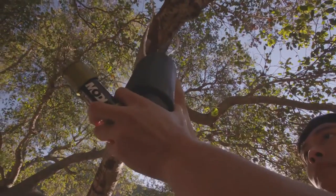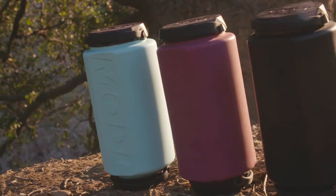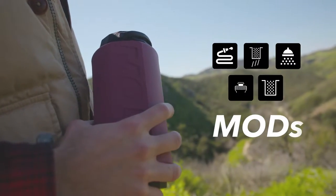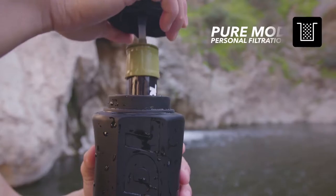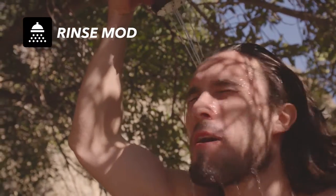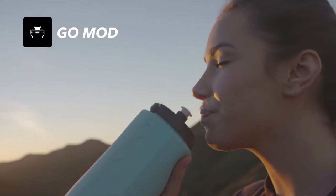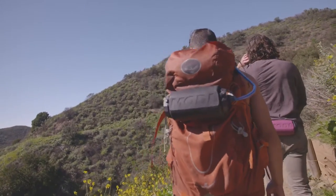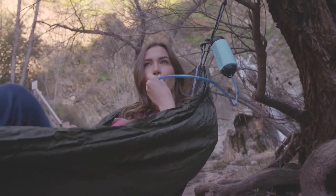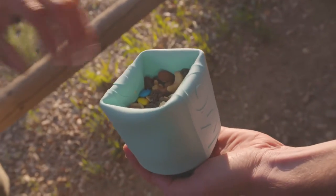But Model is more than just a water bottle — it's a utility bottle. As the first of this new breed of hydration gear, Model offers a series of interchangeable caps called mods that unlock unique functions, such as the ability to purify water from any clear running water source, the chance to take a hot shower in nature, and the capability to drink hands-free anytime you're on the go. There's so much that Model is, but there's also so much that it could be. In the near future, we will be releasing more mods to further expand the capabilities of Model, inspired by our users' needs and wants.